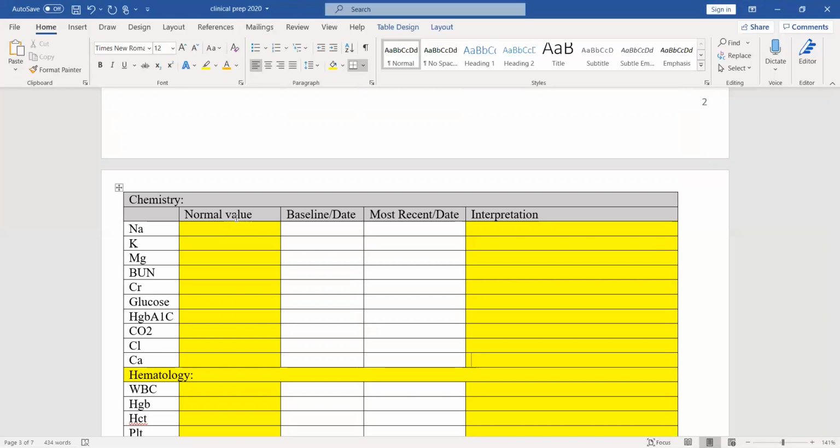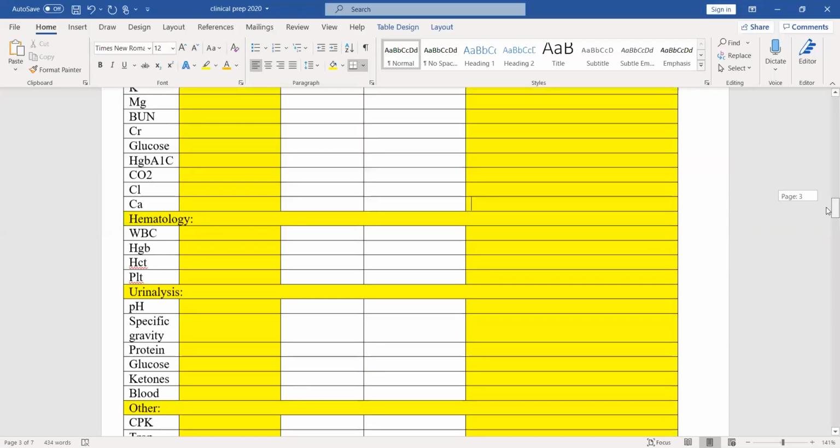The whole purpose of this, again, is to enhance your understanding and critical thinking. So when you go into clinical and you're looking at the baseline and the most recent, you can identify that, hey, maybe this patient came in 2 weeks ago in fluid volume excess, and now today I'm looking at it and I think, wow, their sodium is normal. What has been done within the medical time frame or the patient's hospital stay that warrants that sodium to be within that normal range now? So again, it's all about that critical thinking.